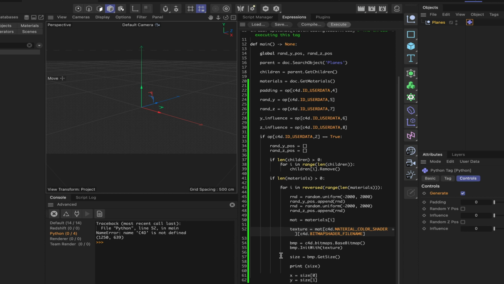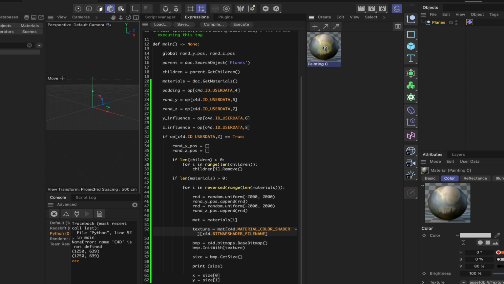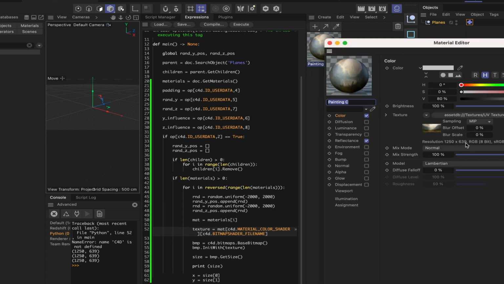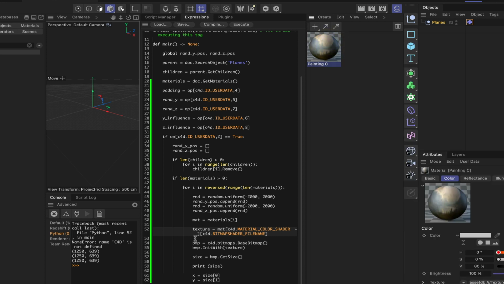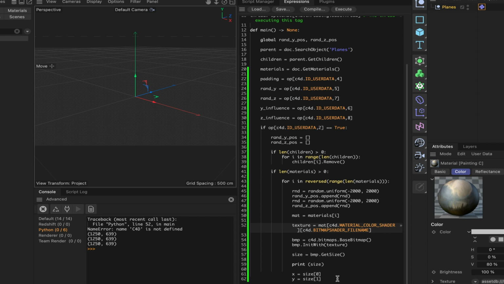So you can see that what we've done there is taken the sizes of our bitmap. If we go back to here, into here, we can see that 1250 by 639, we've got it there, 1250 and 639. So we've got the sizes of our bitmap by using the size variable here. So we've taken the bitmap and we've got its size. The size is a list featuring 2 elements. So size 0 is 1250 and size brackets 1 is 639. So that's fantastic. That's all working as it should be. Brilliant. Let's move on from here.